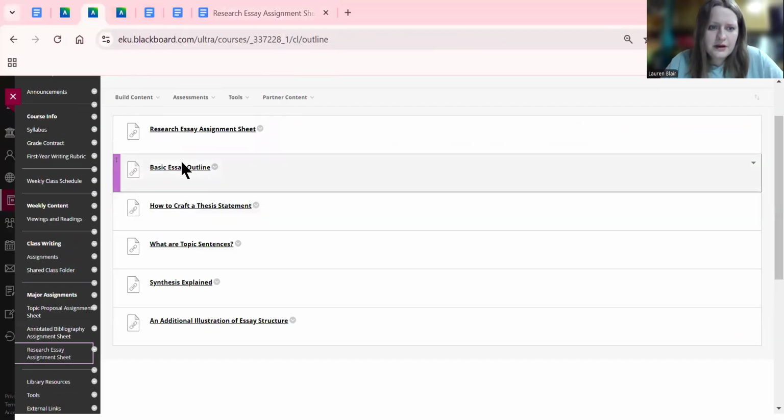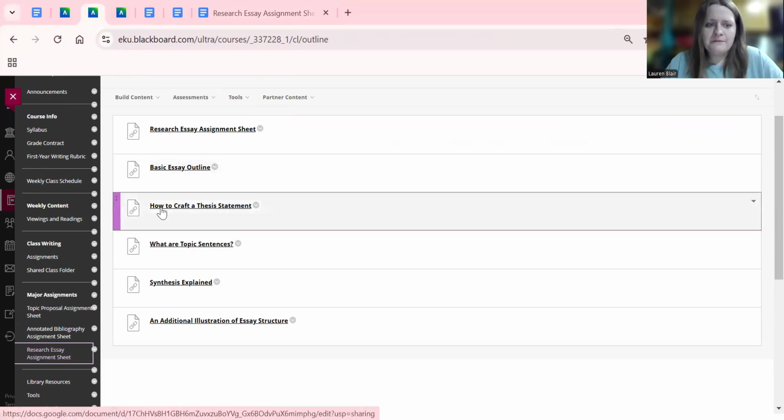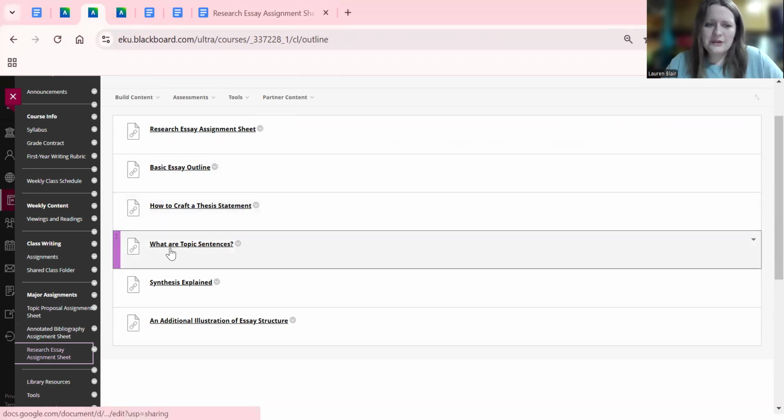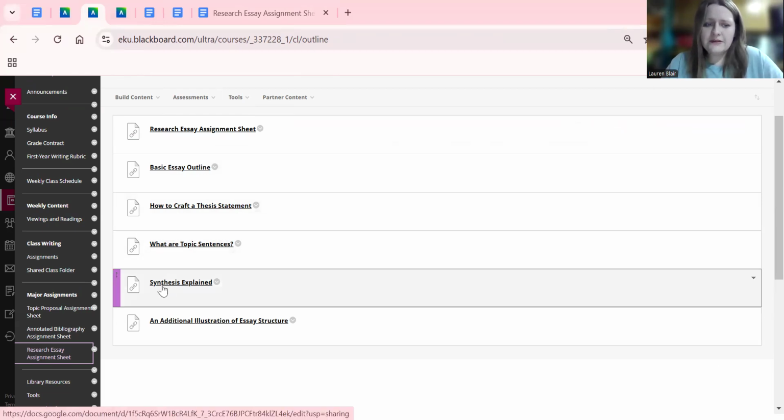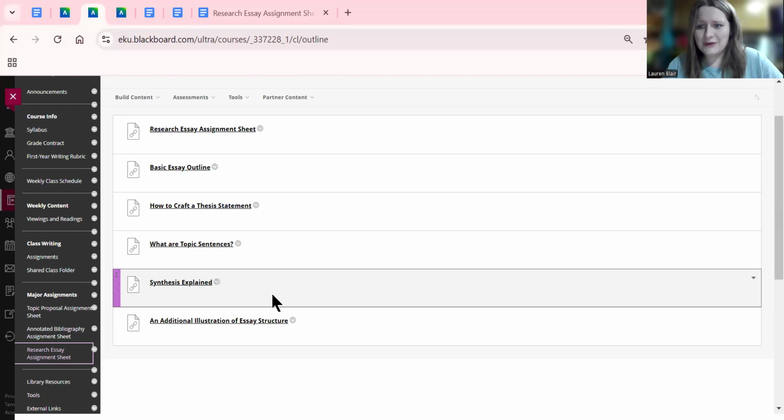And from there, here is a basic essay outline you can look at. This reading shows you how to craft a thesis statement and gives some examples of that. This one unpacks what topic sentences are and how to use them. This one looks at what synthesis is. This is a synthesis essay where you will be synthesizing multiple sources that you have found and getting those into conversation with one another.